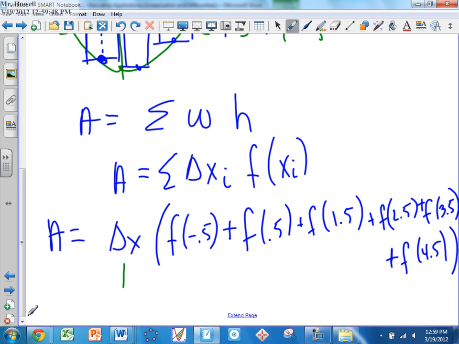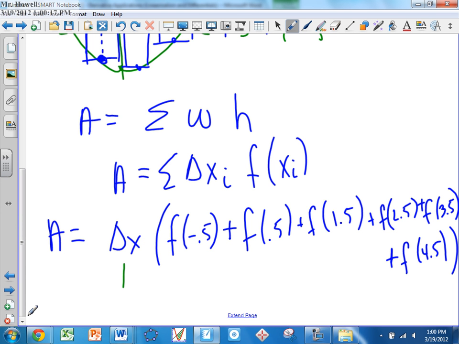Are we clear on that again? This delta x value is a 1. It's the unit length. Okay, it could be something else. If this had been 0.5, then this would have been f of -0.5, f of 0, f of 0.5, f of 1, f of 1.5, f of 2, f of 2.5, f of 3, f of 3.5, f of 4, f of 4.5, then you would have stopped. Again, remember your delta x is how many spots you're going to change.